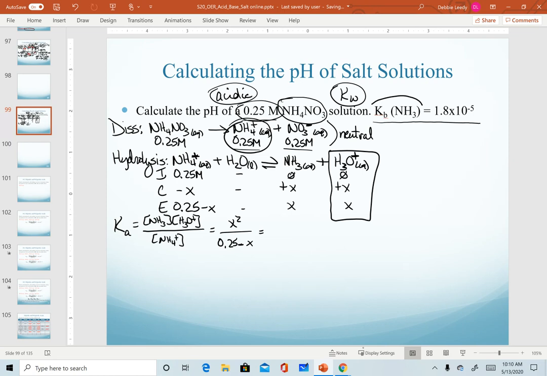I don't know the value of Ka yet. I was given the Kb of ammonia, which means that I need to convert the Kb of ammonia into the Ka of ammonium. We already did this in our last video. I'm going to do it again so that we can use unrounded values here.